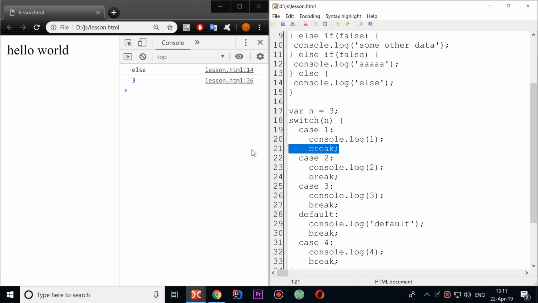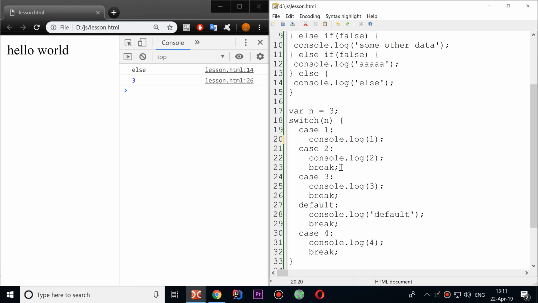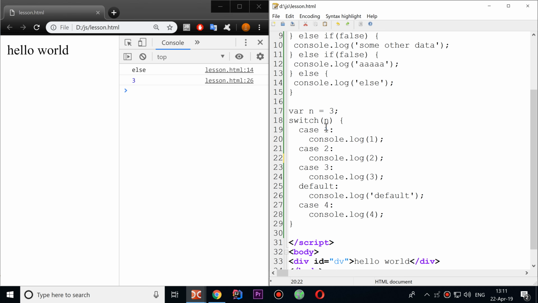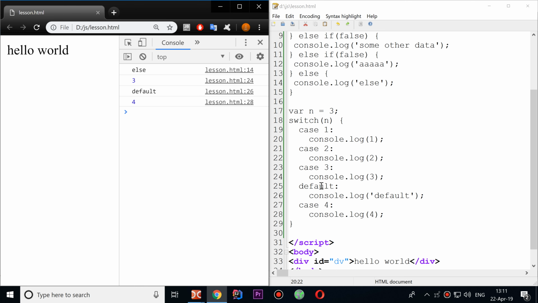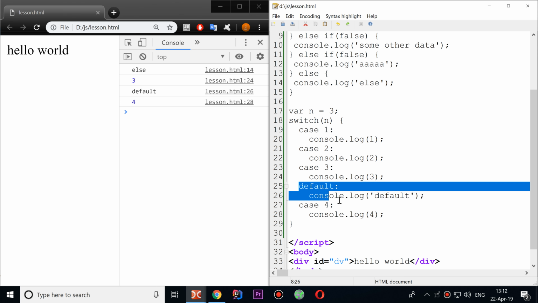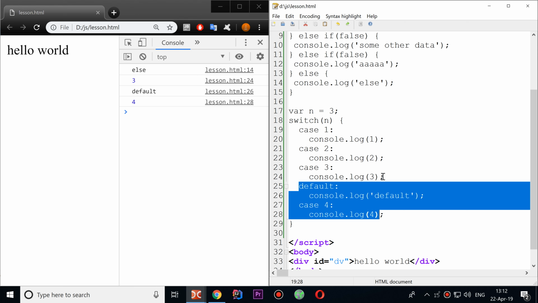And also we can delete these breaks, and it will work interestingly. Because in this case, if for example we put 3 and run it, it checks for 1, checks for 2, checks for 3, and it equals 3. So then it console logs, and then it begins to run all other statements if it doesn't have break.